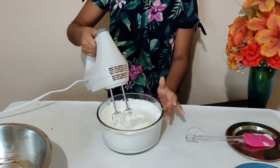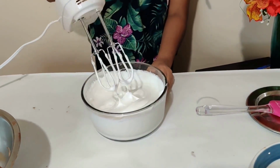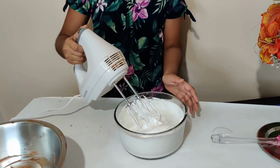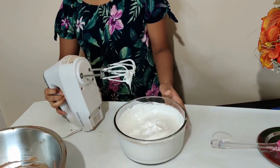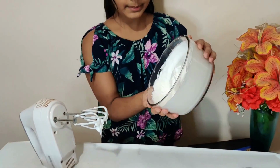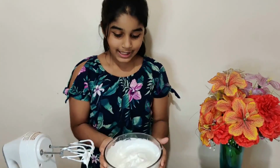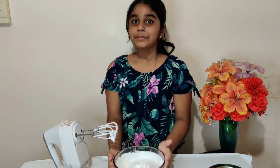So it has tripled in size, and you can see that it's very stiff. You can see that these peaks are staying stiff, and also we can pull this up and tilt it and it will not move or fall. So that's when you know that you have stiff peaks.